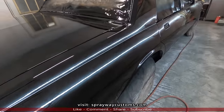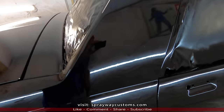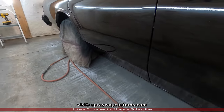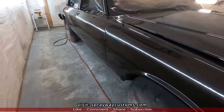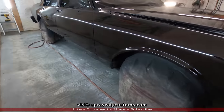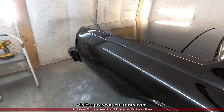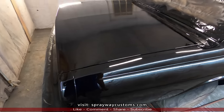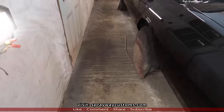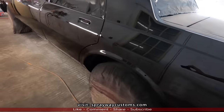Spraying it. No runs at all. I think the body work turned out good as well. Let me step back, see if I can show it to you. Black look good, but it's hard to keep it up. It show up everything. I never liked a black car. I don't think I ever owned one either.